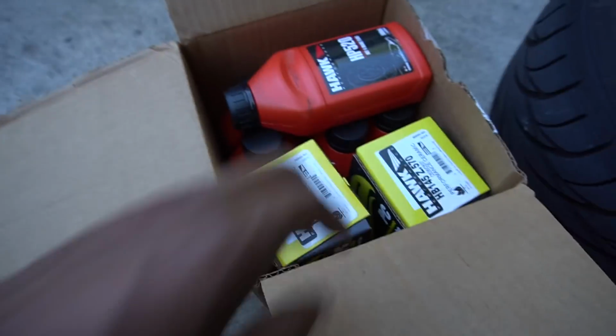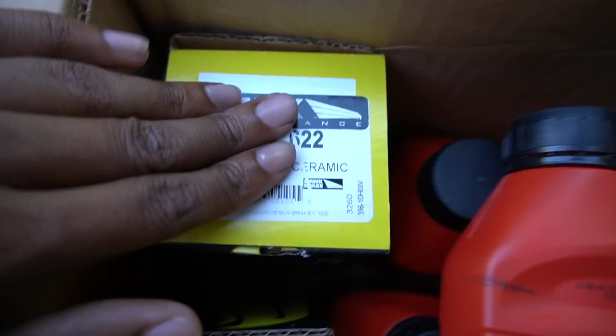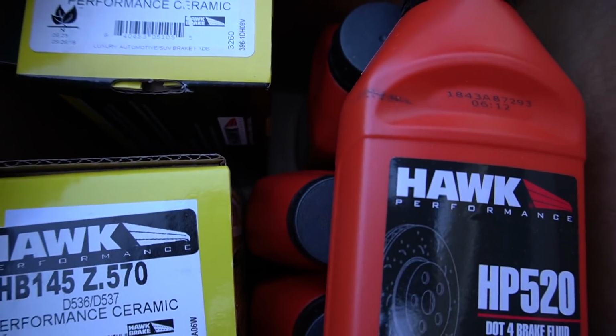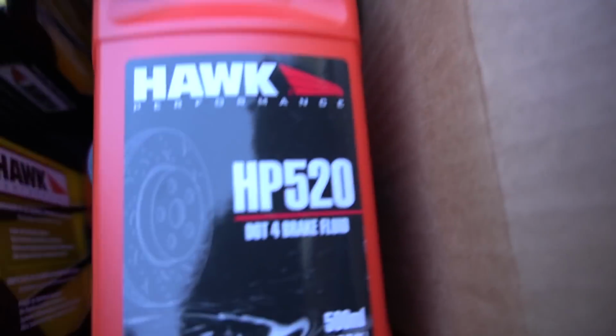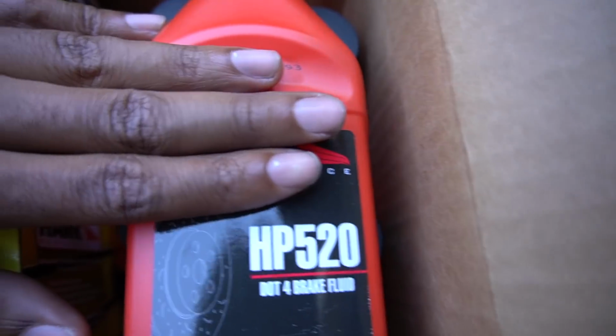Alright, so I already opened the package because that's just what I do. But here I have my brand new brake pads for the front and the rear. I'm just gonna do the fronts today, and then when I get rear calipers, I'll do the rear, because I don't feel like tackling the rear right now. And I got my HB 520 brake fluid that's gonna be run in the RSX and the Integra.